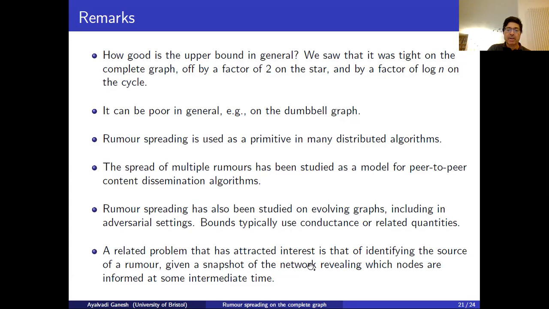Another question that might be of interest is on a general graph. If you start the rumor at some vertex, you don't wait till it reaches everyone, but you wait for some time so it's reached a subset, and you take a snapshot, you know who has heard the rumor, can you find out who started it?